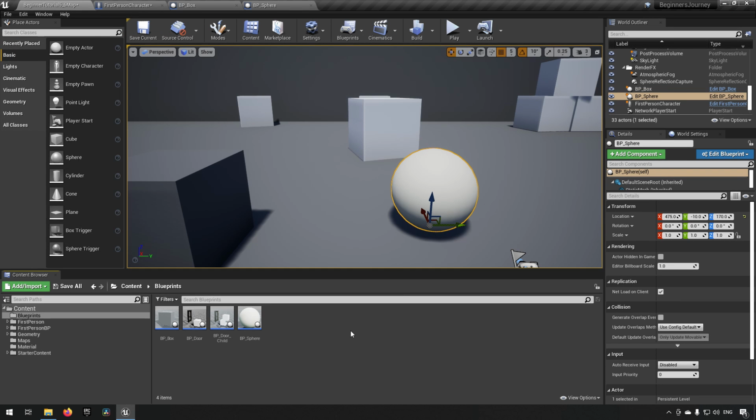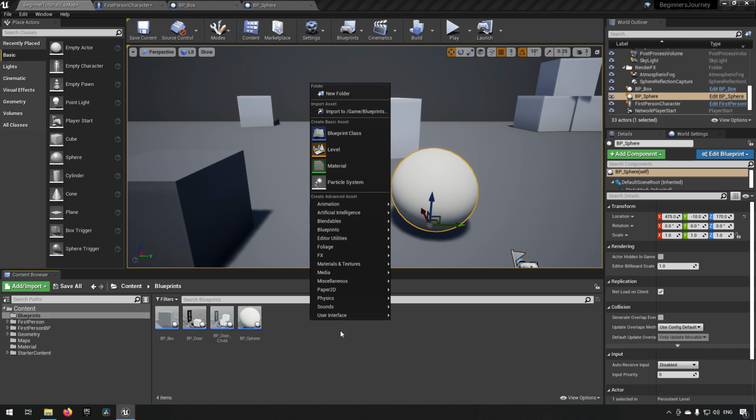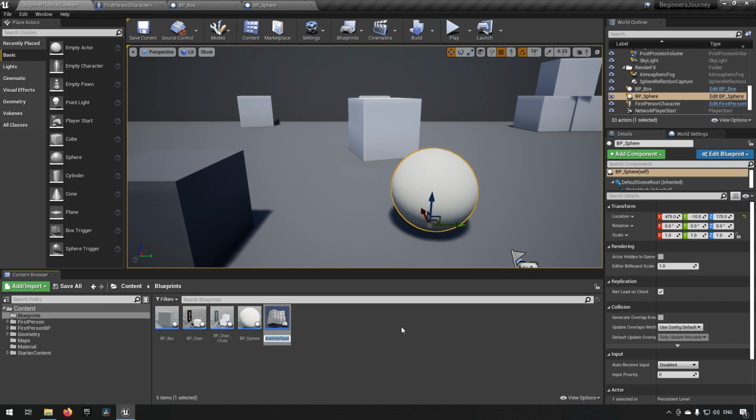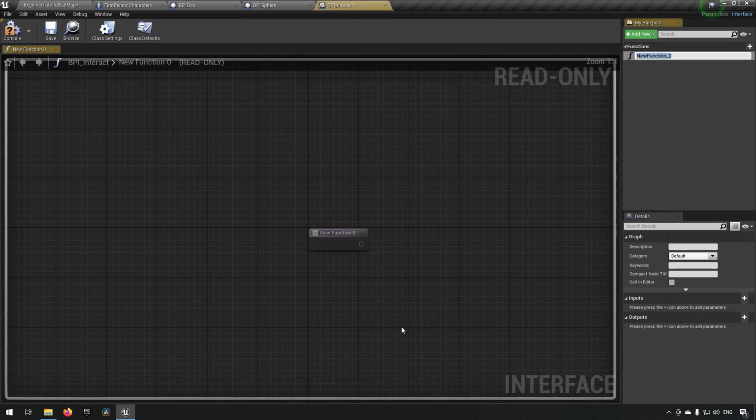in Unreal then. So we're going to create a blueprint interface. We'll right click, go to blueprints, and you see that blueprint interface appears here. We'll call this BPI, for blueprint interface, underscore interact, and we'll open that up.